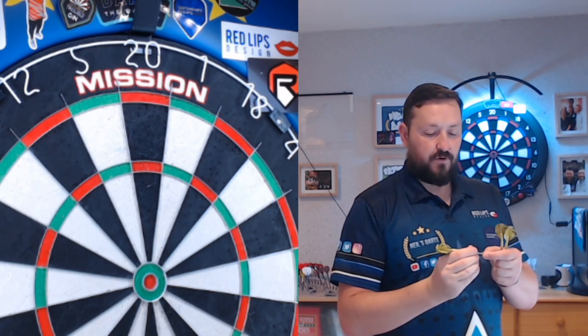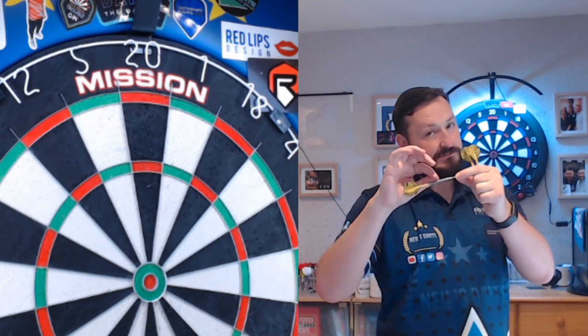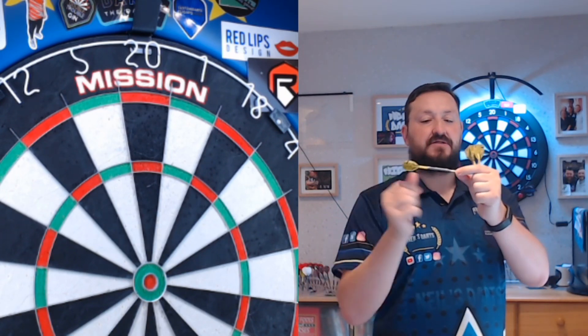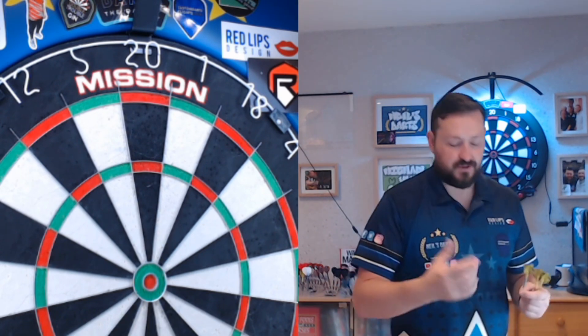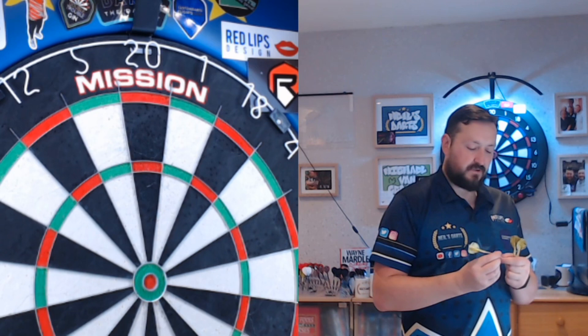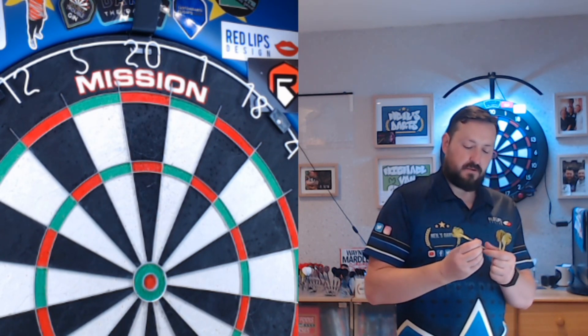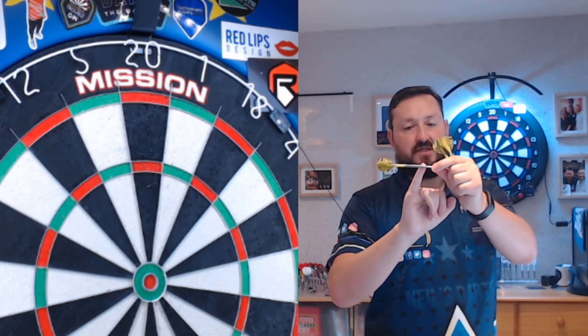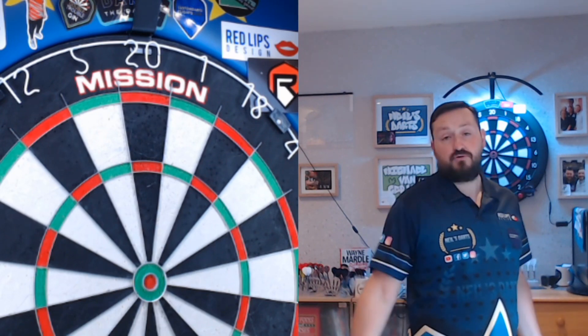Grip level, good 3 in that middle section, probably a gentle 3, just lost section of 3 there, and I'll probably give that a 2.5 at the nose, it's not as grippy. So front grippers may find that a little bit of a meh, but if you've got part of that middle section there, you can hold on with a different grip. So yeah, let's chuck some darts, see how we go.